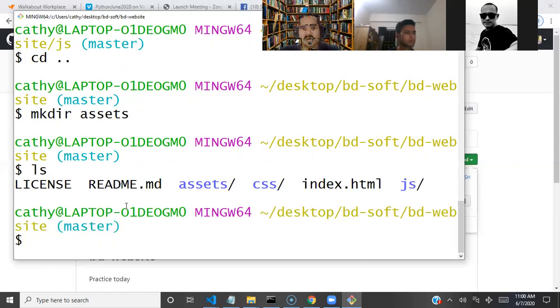But it is always better to keep some instructions for your fellow software developers, engineers, or colleagues. Then assets is a folder to keep the design, maybe graphic design for your website.